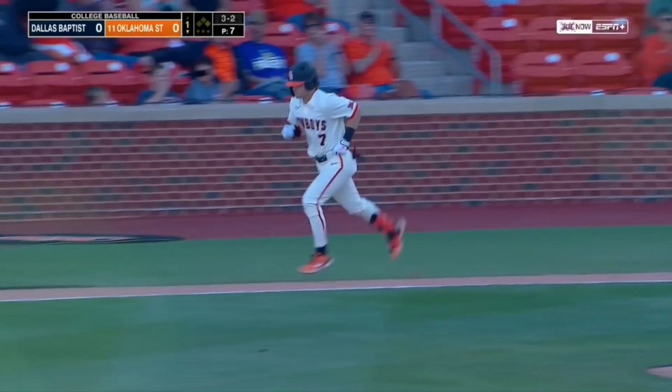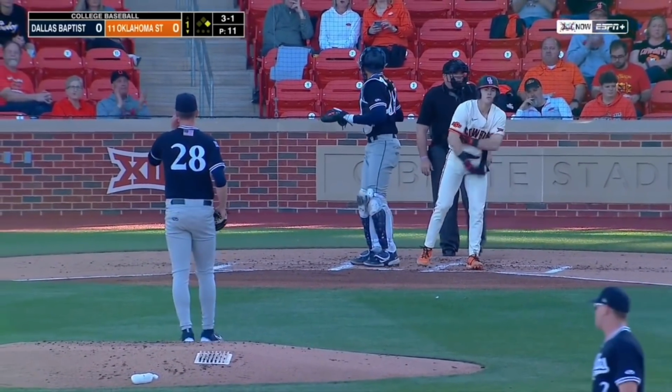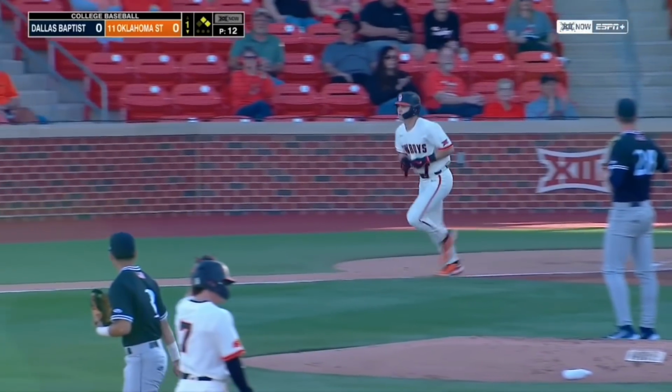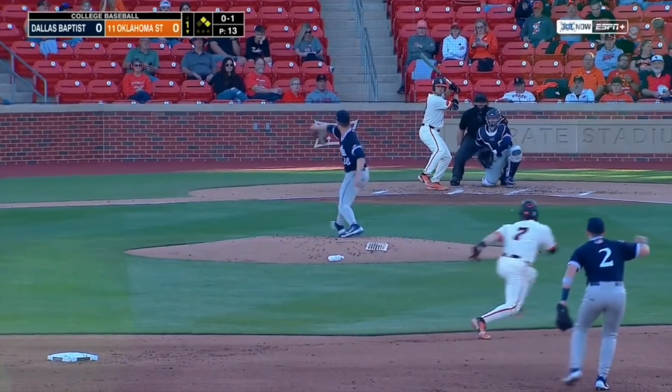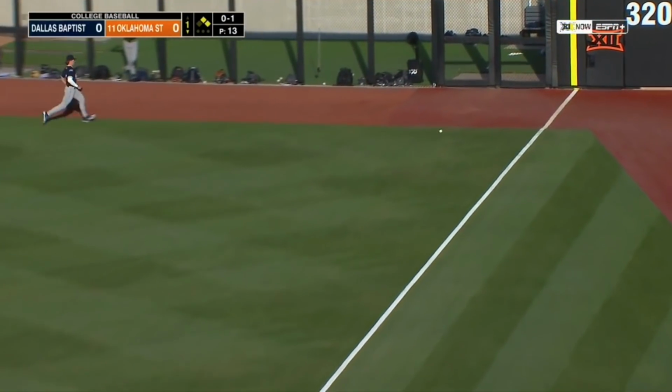That's a leadoff walk for Rock Reggio here. Need to pat somebody on the back. That's another walk. He's picky. He doesn't chase. And that's ripped down the right field line, headed toward the corner for extra bases.